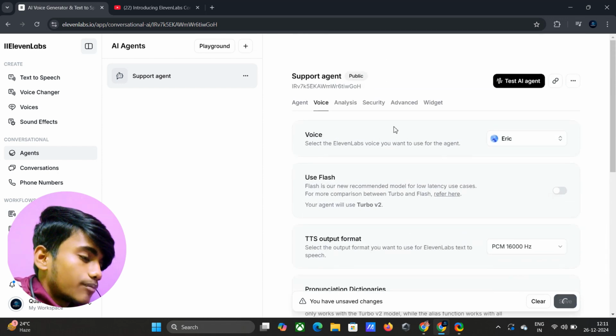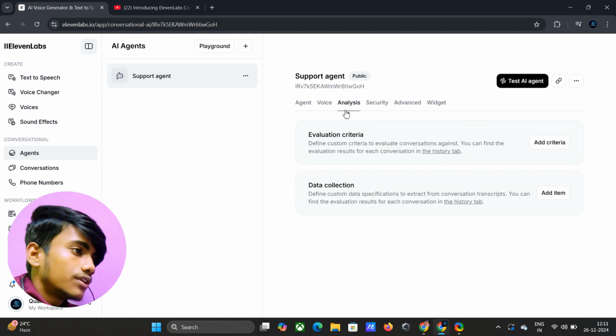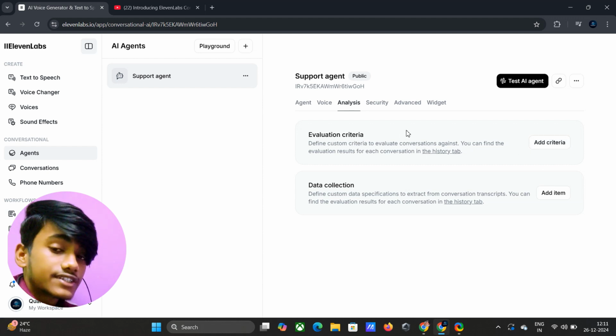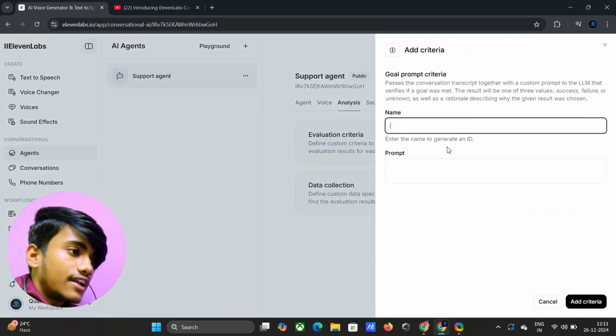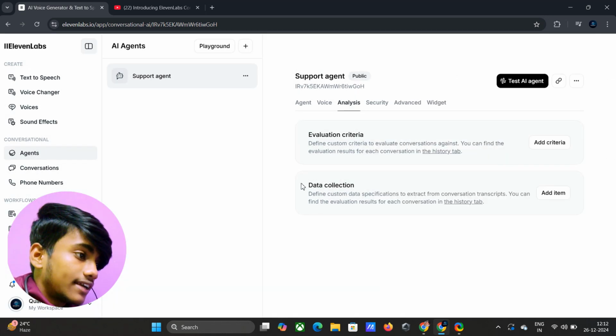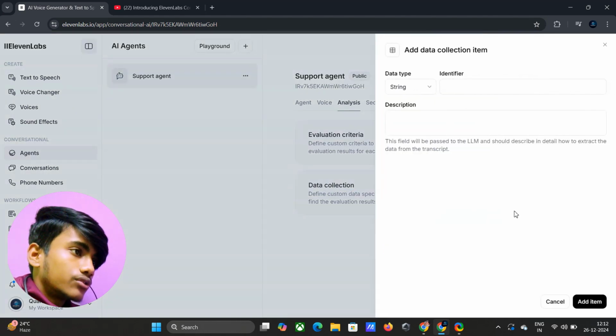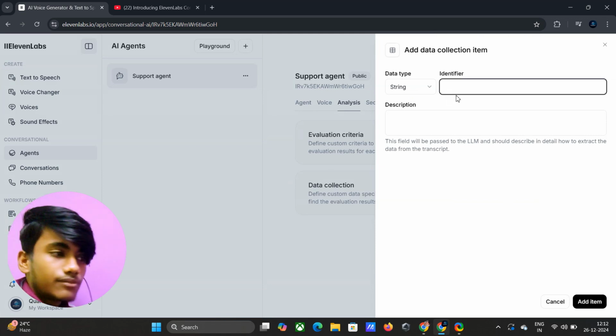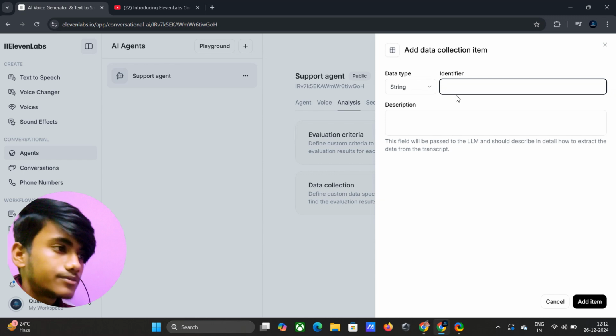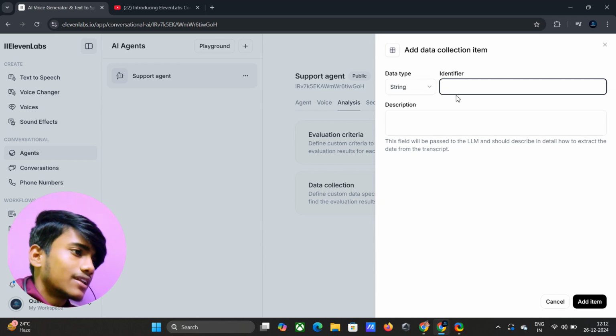Then there is a part called analysis. In analysis you can see evaluation criteria. So you can define some criteria, like whether the call is successful or not, and here you can add the criteria and add the prompts. Then you can collect data. You just need to add an item. You can collect information like their name, their email, maybe their phone number, their address, something like that.